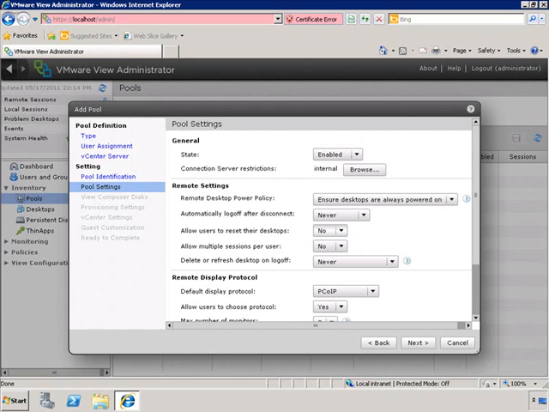Our next setting is the automatically log off after disconnect. Here our options are immediate, which means that as soon as a user disconnects from their session, they will immediately be logged off that desktop. This disconnect could be an administrative action, a drop of network connectivity, or the user closing the View window. If we want a user to never automatically log off when their session disconnects, we can choose the Never option, which will always leave the user logged in unless they explicitly log off the desktop. The option I see most often used is the After, which gives the admin the ability to define how many minutes after a disconnect an automatic logoff will occur.